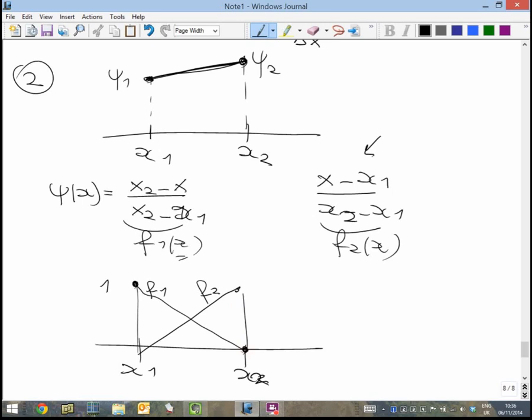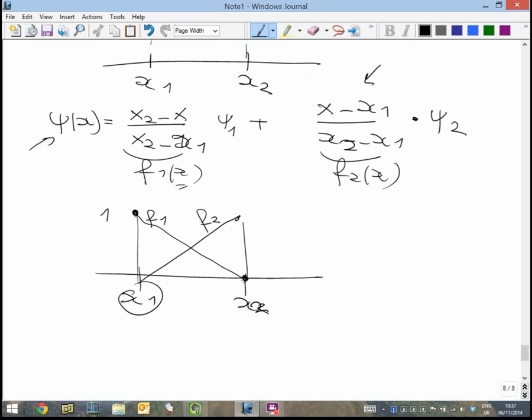Based on the behavior of these basis functions, I can already know what my expansion coefficients should be, because indeed this will then mean that my first expansion coefficient, my a1, is actually psi1 over here, and my second expansion coefficient is actually my psi2 over there, simply because of the behavior of this function. So if I fill out x1 in this formula, I indeed get psi1, and if I fill out x2 in this formula, I indeed get psi2. So this is a case where you can give a physical interpretation, a physical meaning of these expansion coefficients. That's not always possible, but in this case you can do that.